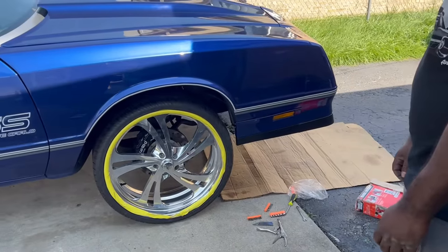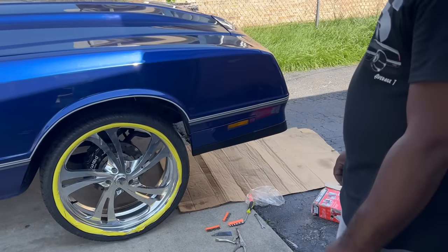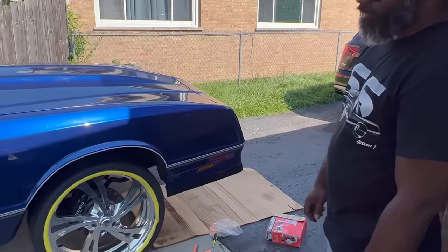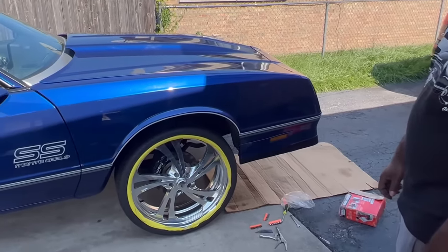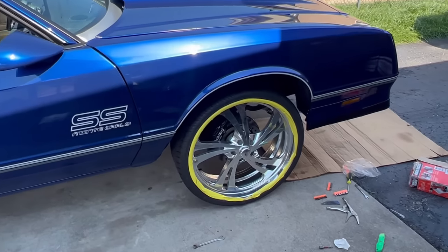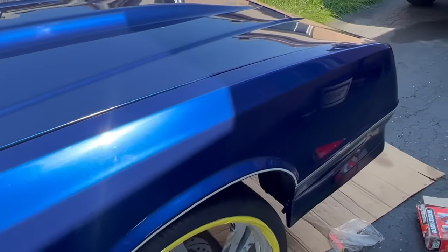Should we lift it up more? Nah, hell nah, because the coil wouldn't need lifting up. Yeah, it's gonna clear with the way it sits right now, right? Alright, cool. Yeah, I wouldn't lift it more than what you need. Right.